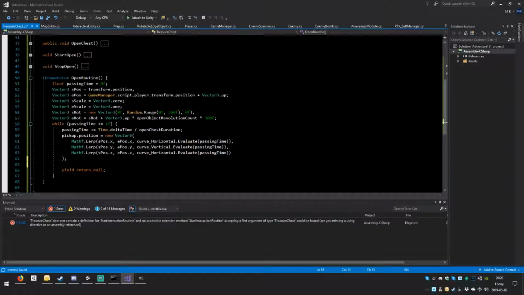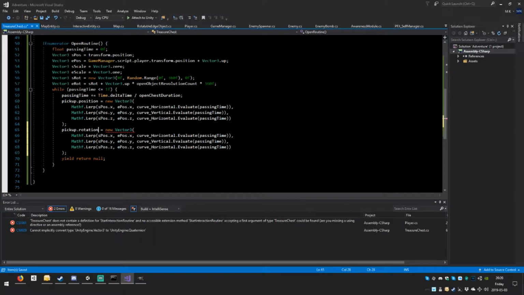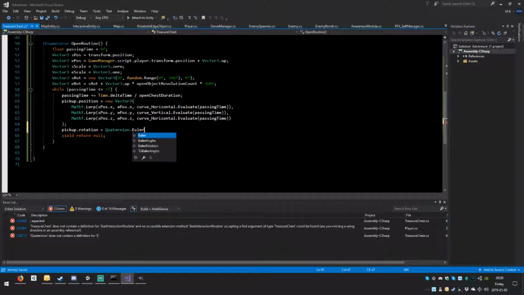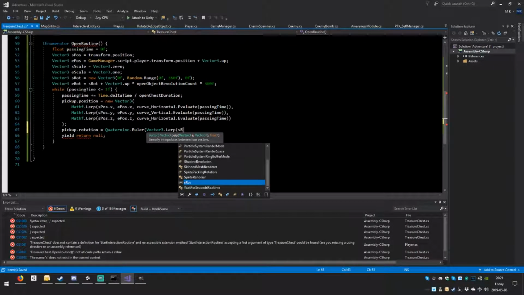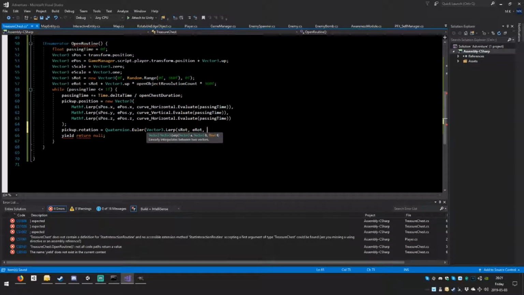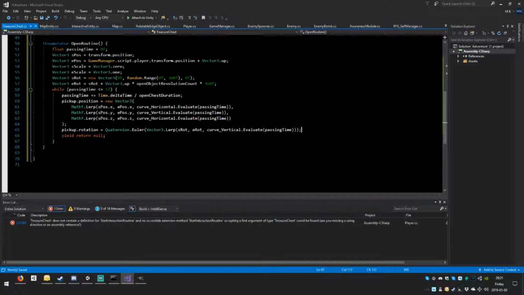All right, so you're going to copy all of this and paste it here. And here rotation. Yeah, and now that I think about it, this is actually not that useful. So here you're going to say quaternion dot Euler open round, and here you feed it a vector3, and it's going to be vector3 dot lerp open round srot comma erot comma, and this one is going to be curve vertical passing time. Paste, close round, again, semicolon. All right, and the rotation is done.